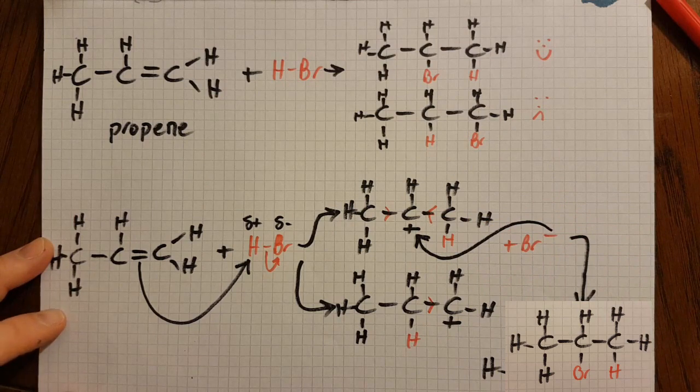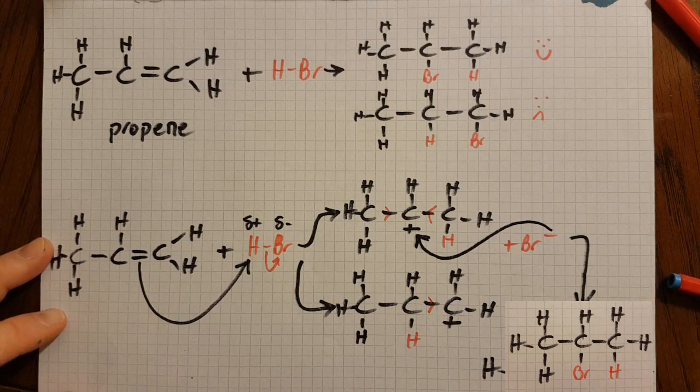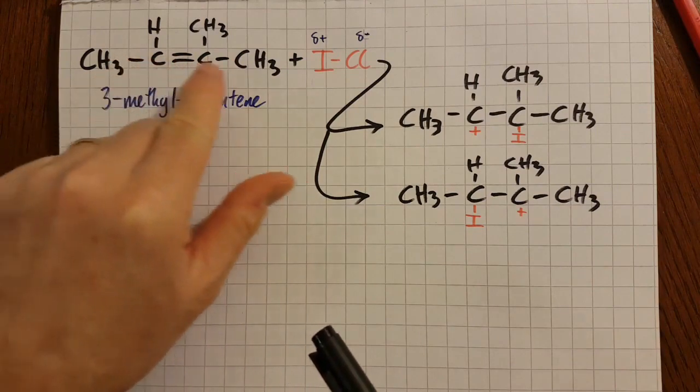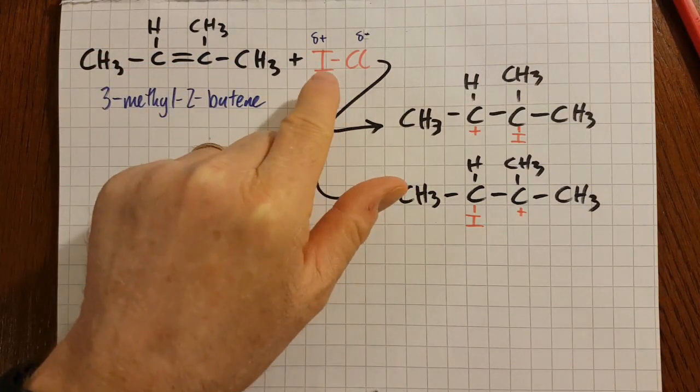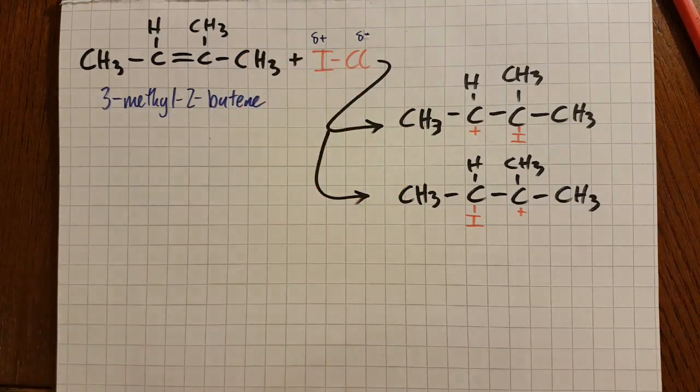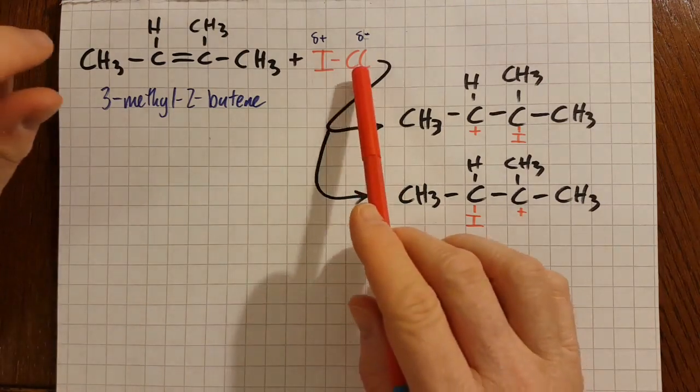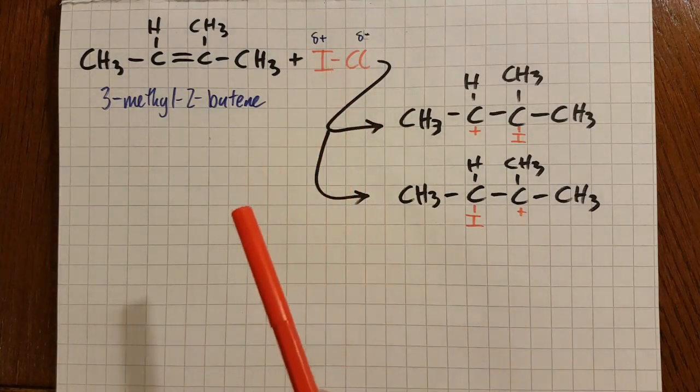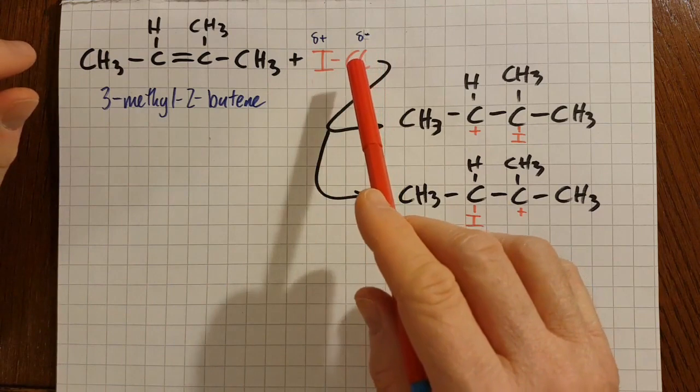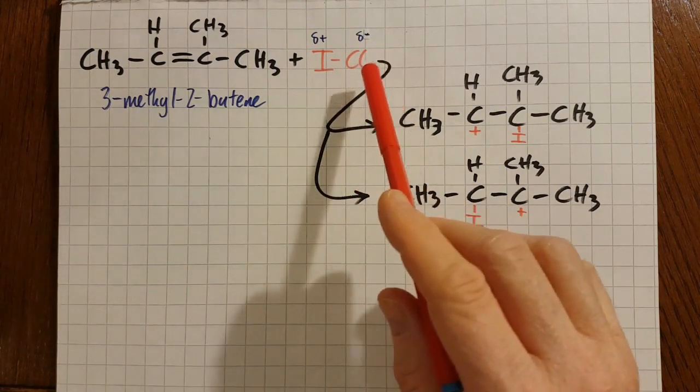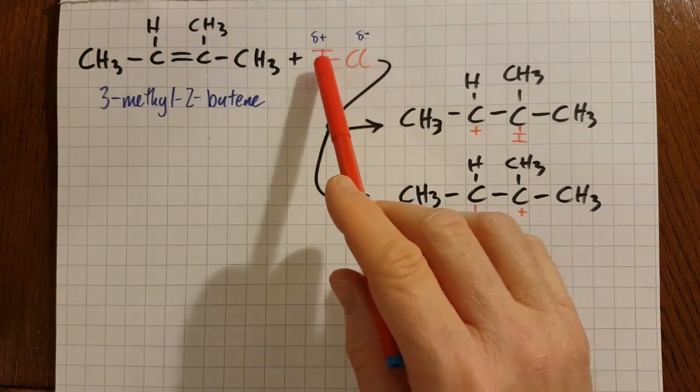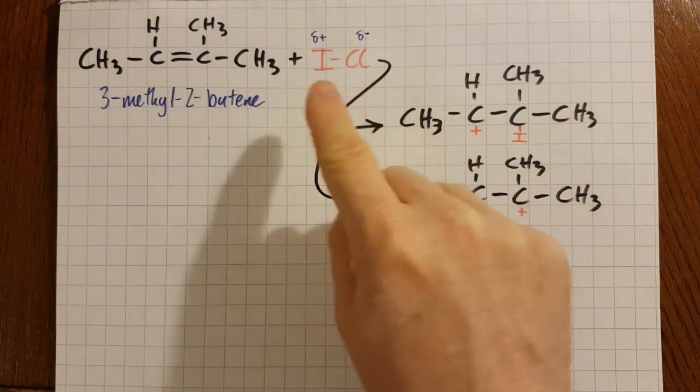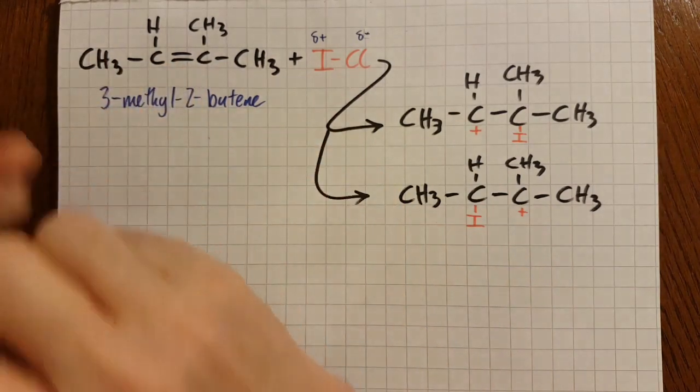Let's try a slightly trickier example. Again we have an asymmetrical alkene here, but this is an interhalogen—two or more different halogens bonded together. You can see that the chlorine has a slight negative charge and the iodine has a slight positive charge on this iodine monochloride molecule. That's because chlorine has a higher electronegativity than iodine. You can check that on the periodic table—this is closer to fluorine and that's further away, so this must have the highest electronegativity. Remember before it was HCl and basically the same thing happens.